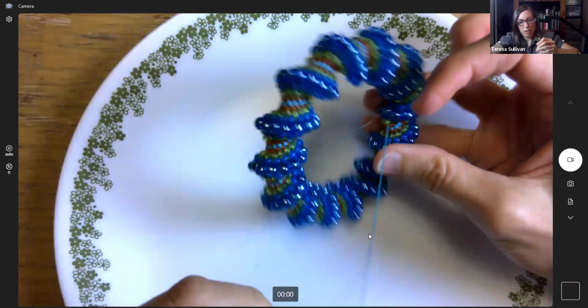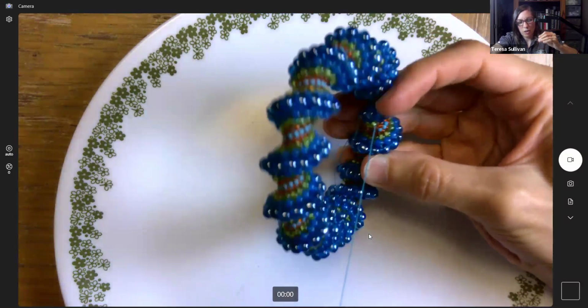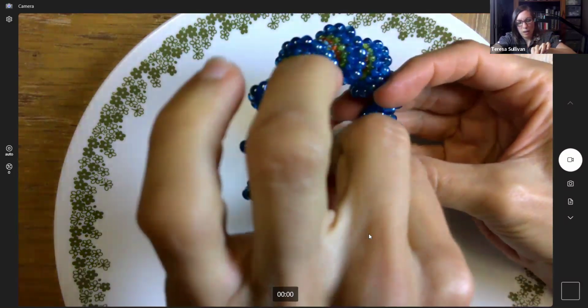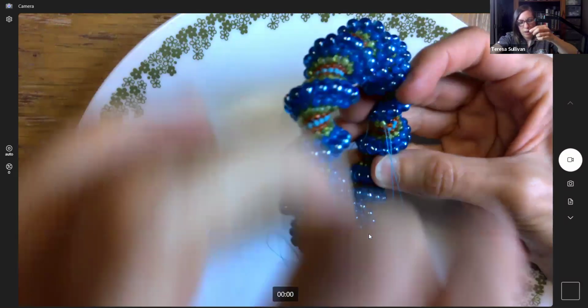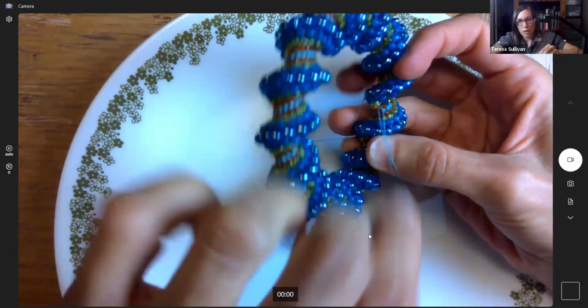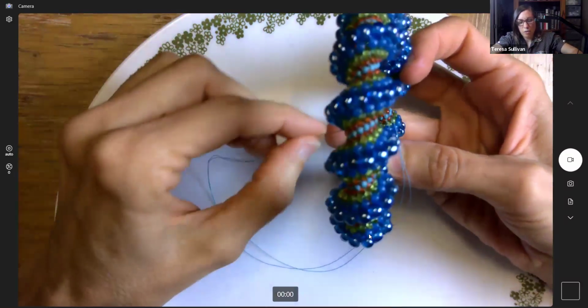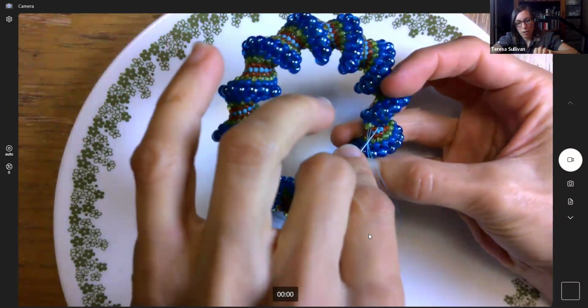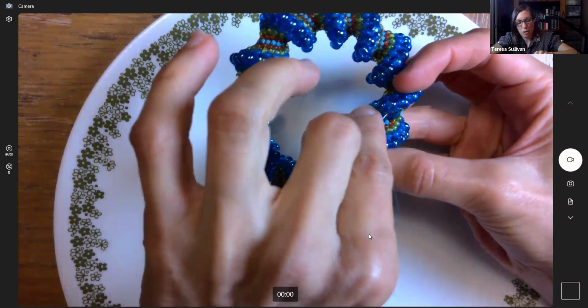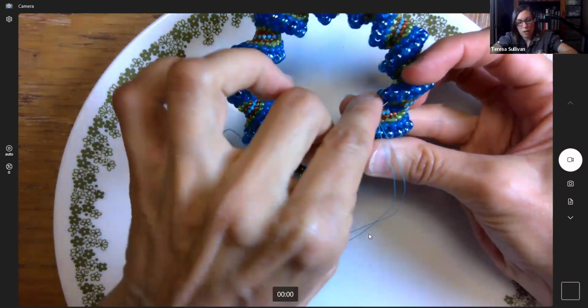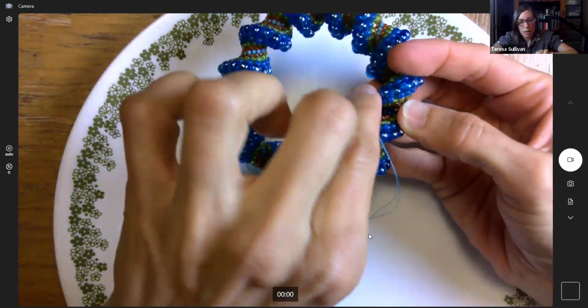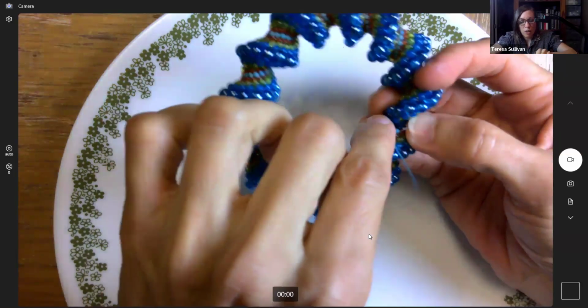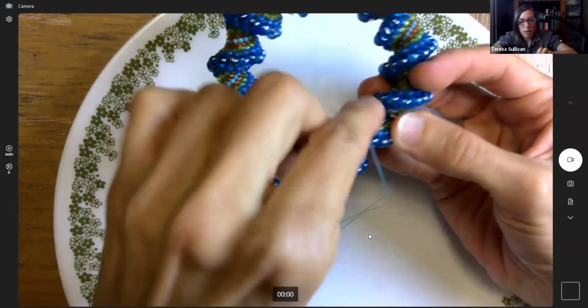I'm starting to be able to work on the other side of this guy. This lovely thing. And I do whatever. Again, whatever bead I'm coming out of, in this case this green, I'm going into the same type of bead, to set color and size. So I got to dig out that green one that's trying to hide from me.